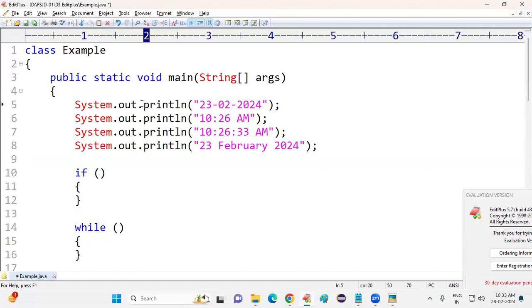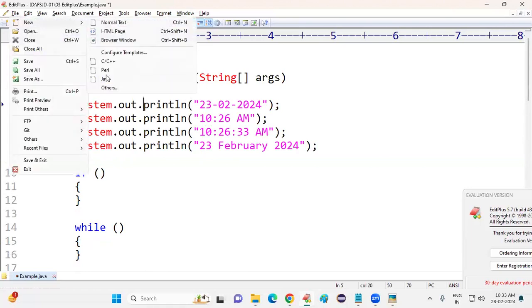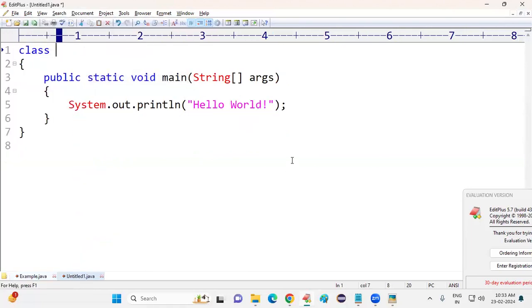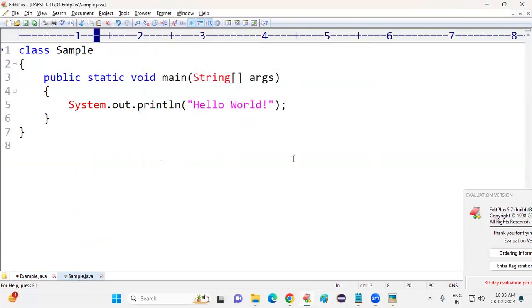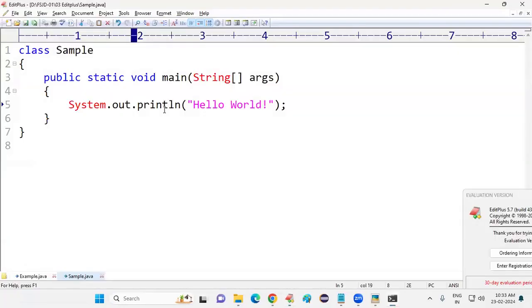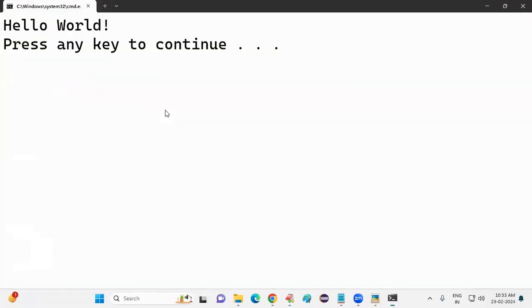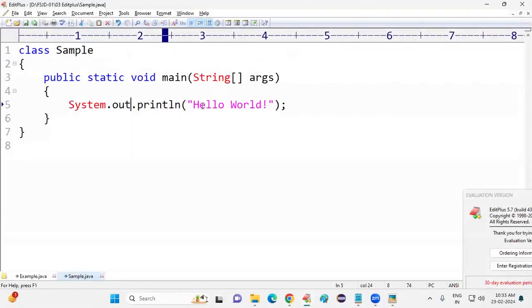Sir, I want to develop one more program. What to do? For that, file, new, Java. One more file is created. Take it as a sample. Save with the name what? Sample.java. Java not required. Okay. Now, be in this editor window, Control 1. Compile. Which class compile? Sample. Control 2. Output is coming. Hello world. Hello sample. Some message I'm writing.